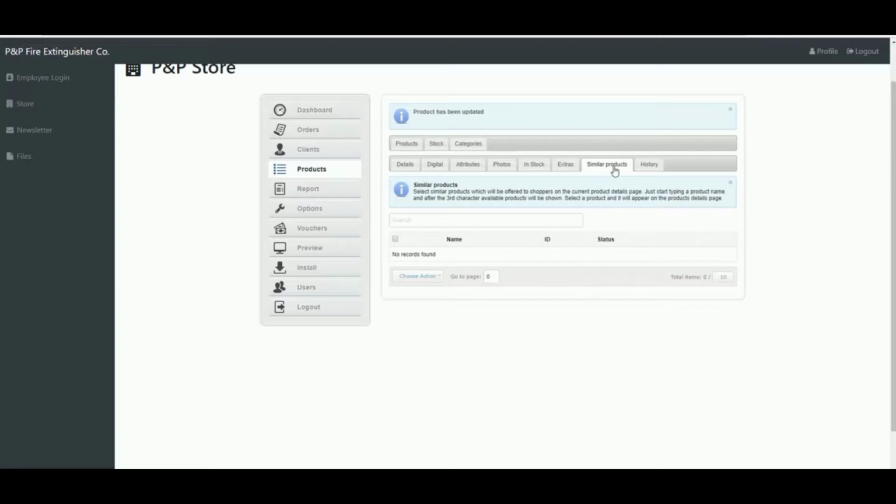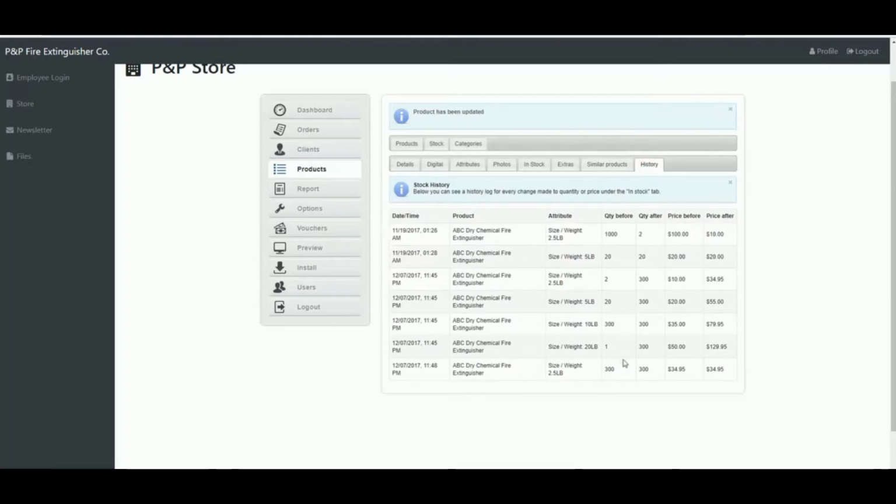Some more products. Once you start making more products in your store, you can say if somebody's looking at ABC extinguishers or something, you could put a similar product of BC extinguishers or water extinguishers, whatever you wanted to have. It could be listed down below in that. So if somebody clicked on that ABC and scrolled down, same thing you do with Amazon, you see similar features or other customers looked at these, they would be at the bottom.